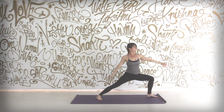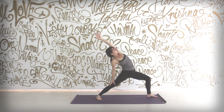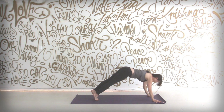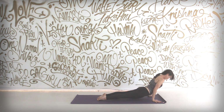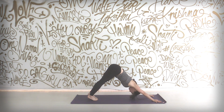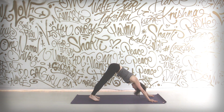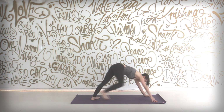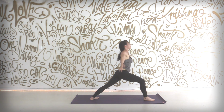Open to warrior two. Inhale, sweep up and back. Exhale, release the hands down, step to plank and lower. Inhale, upward dog. Back to downward dog pose on the exhale. Good. Step your right foot up to your hands now.